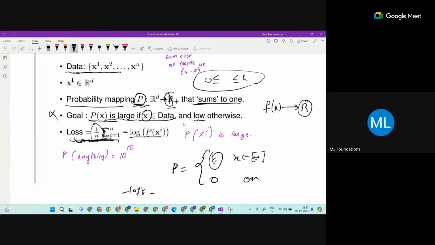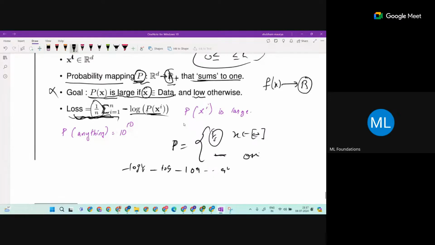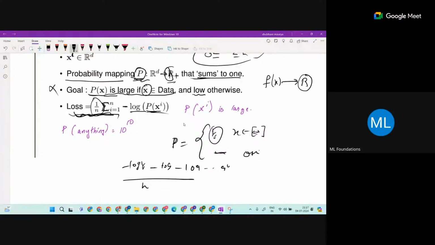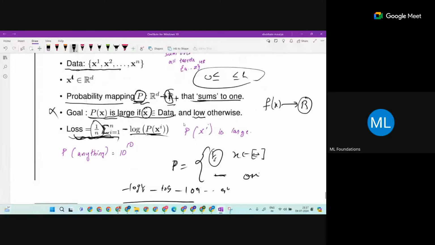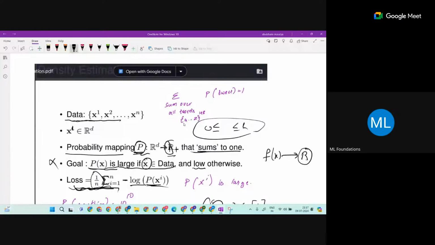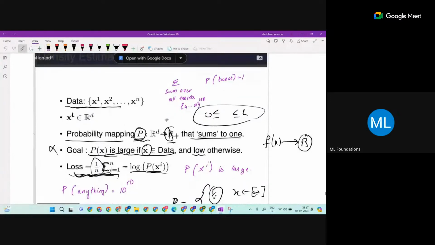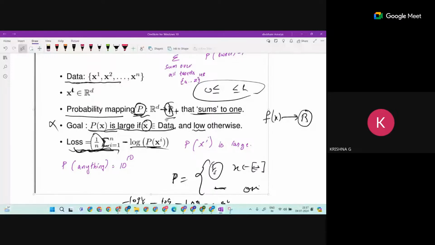If it is 0, then log 0, or maybe some value would be given, then it is not 0, something will be there. So each time minus log of that, minus log of that, and sum them all and divide by the number of data points. This is the density estimation. This is all from week 1 only, but we won't be getting density estimation now; very little chance of it. Anyway, I would say you can skip this, at least for the future.